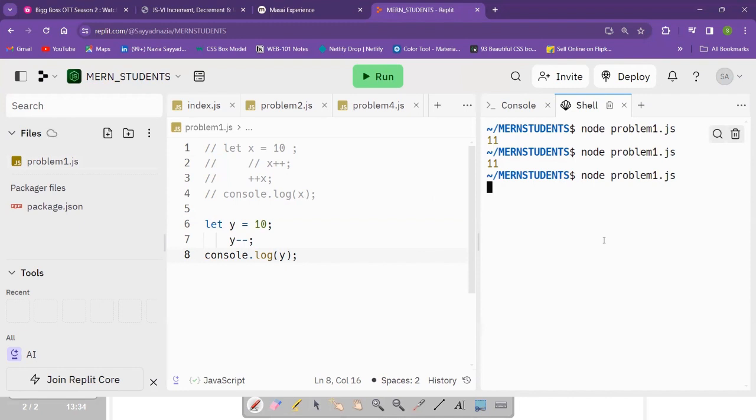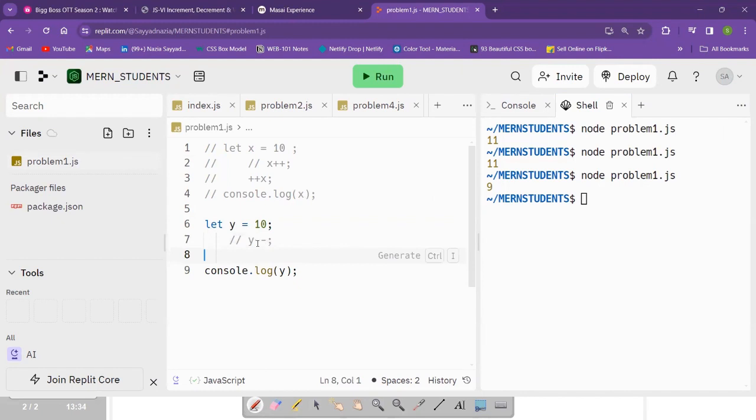It should be 9. Now what if I do minus minus y, what would be the output? Same, 9. Okay, got it. So these are the two different ways to increment the value, but the output would be the same.